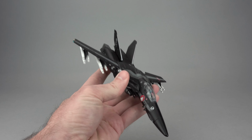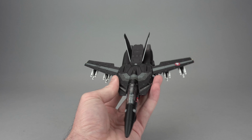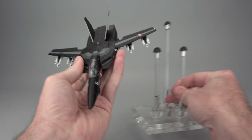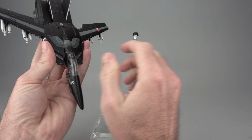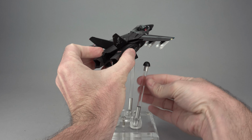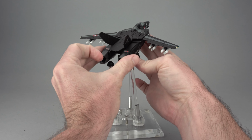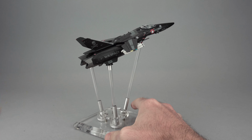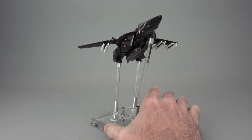I can shake it. There is a lot of die-cast content here. If you've seen my Singapore Con exclusive, that shows you quite clearly all of the metal involved. You can now take a display stand. This is a flight pose display stand, and you can go ahead and plop it on in any number of different ways and show your toy, your model, I should say, off flying into the distance. Now you would have planned that better, but there you go. So you saw the missile fall off, a common problem. Obviously I can just plug that right back in and be back in business.